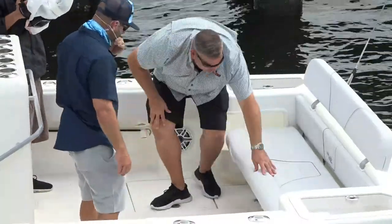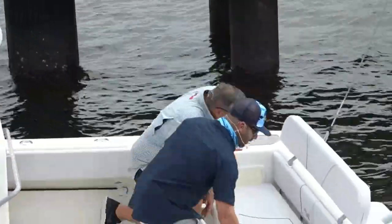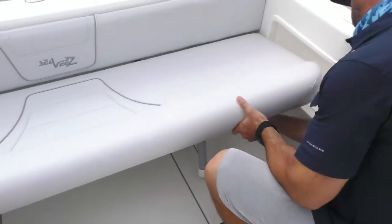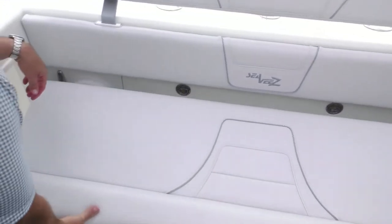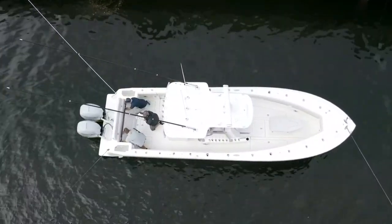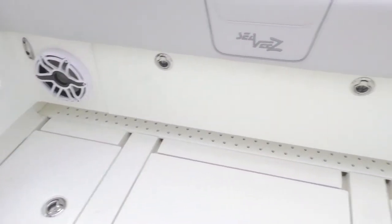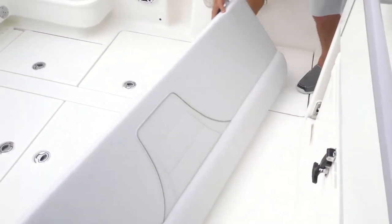Same thing on this side. And if you want, we could take this bench seat out so we could check that out too. We can give that a shot. We haven't done that just yet. Just lift that up and fold the leg. Okay. So this is the nice thing about this seat. It's going in or out towards you. Lay it down. If you just push your finger here, lift it up right here, and just pull. So the seat comes out. We'll just lay it right here for right now.